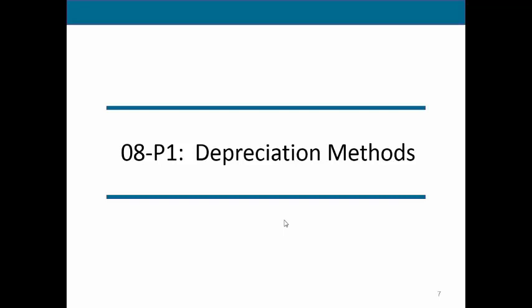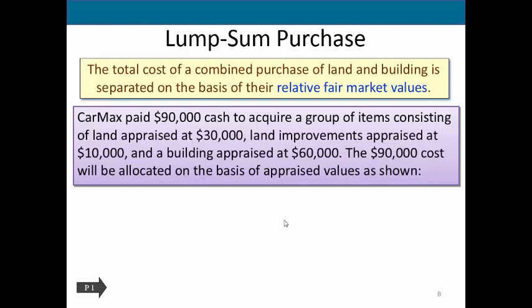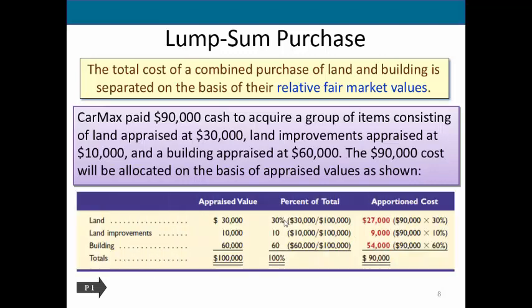Now, when we talk about intangible assets, we do not depreciate them. We do not deplete them. However, the term that we use here is amortization, and we'll define amortization as we move forward. But I just want you to go ahead and begin to understand the difference in these terms. Now, the basic calculations are really not all that different, but the terms are important, and it's important to understand that when we're talking about depreciation here, we are only talking about our property, plant, and equipment, these tangible, man-made type assets. So first, let's look into what we call a lump sum purchase.